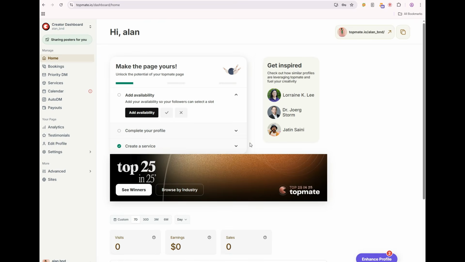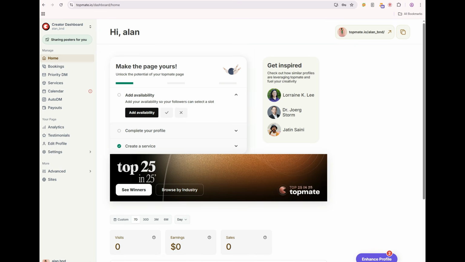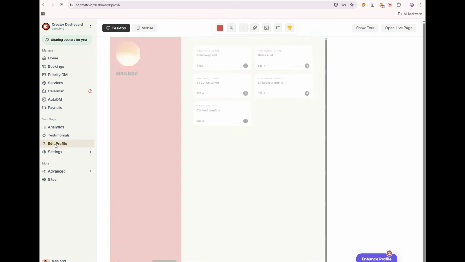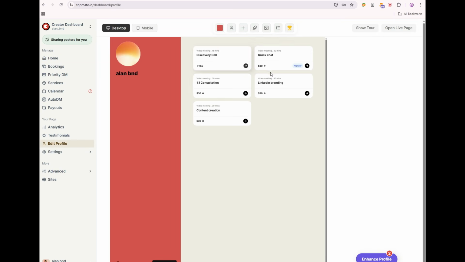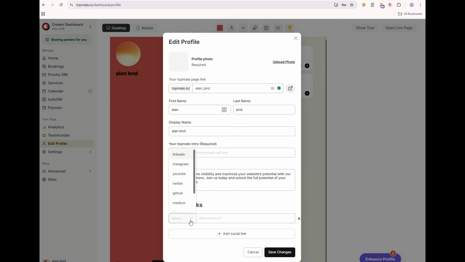Okay, our account is ready now. This is our page link. Now go to edit profile and add your bio and add your website address or page address.